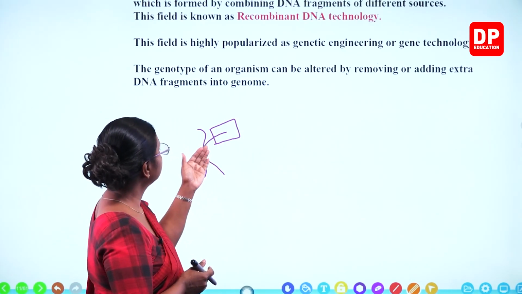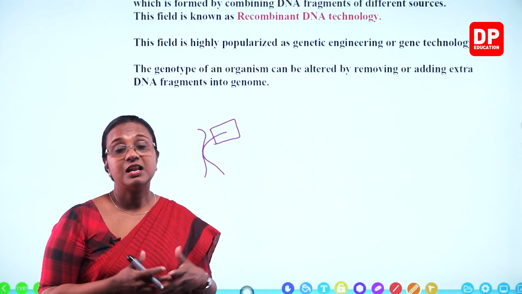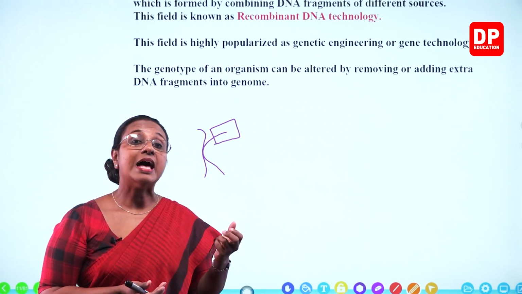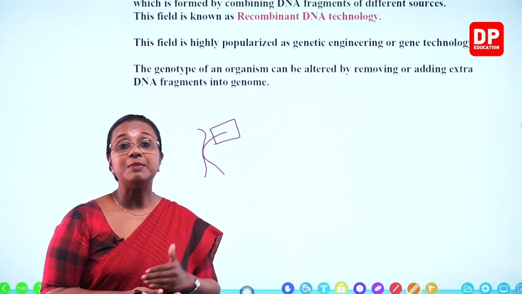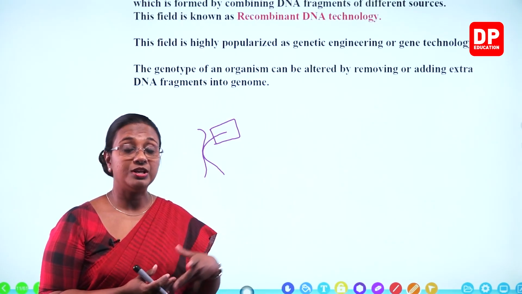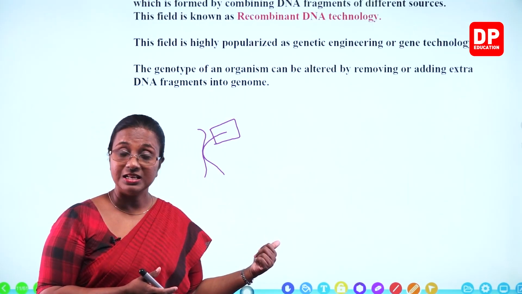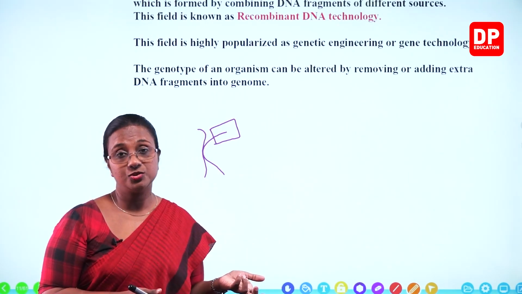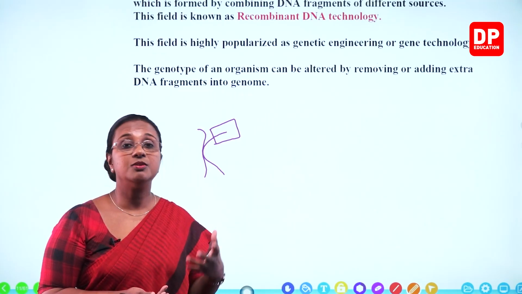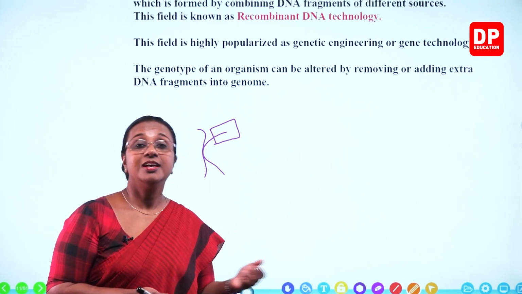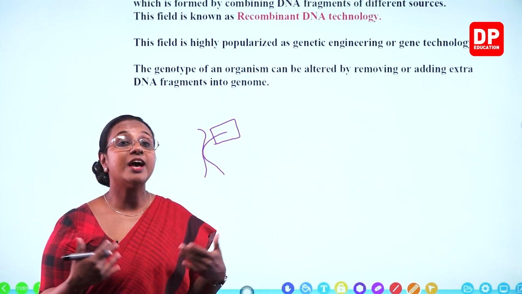Or let's say this is the gene responsible for the production of insulin. Now you all know insulin is a hormone. Diabetic people need to inject insulin if the diabetes needs to be controlled only by the hormone. If the tablets do not work, or in addition to the tablets, they need the insulin injection. They need a lot of insulin. Normally our pancreas produces insulin, but you cannot get insulin from a person. You can't have donors who donate insulin. So we have to produce it.